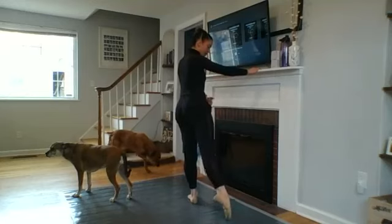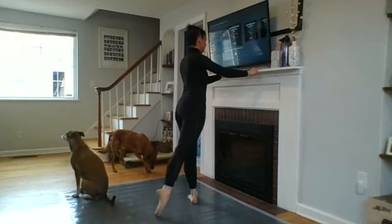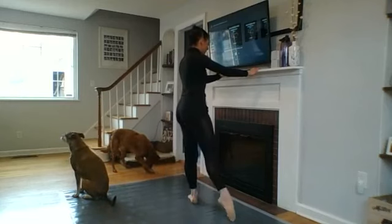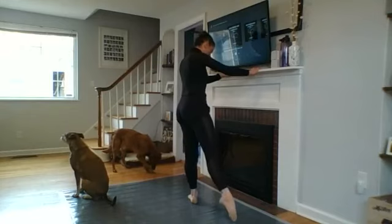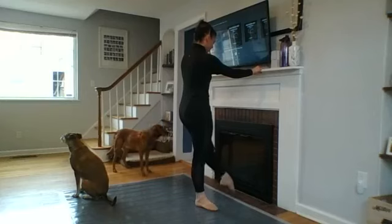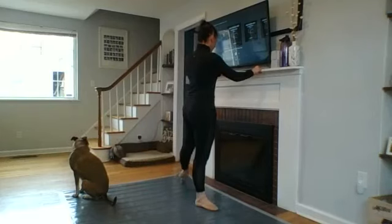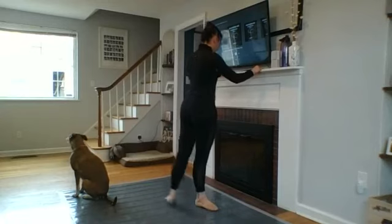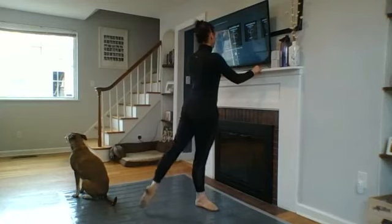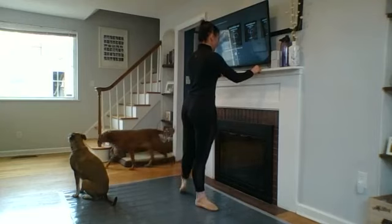Side, rotate. Just from that hip socket, rotate and close. Back, rotate, rotate and close. Side, rotate, rotate, close. We'll do the same thing with the left leg. Front, rotate, rotate and close. Side, rotate, rotate and close. Back, rotate, rotate and close. Side, rotate, rotate, and close.